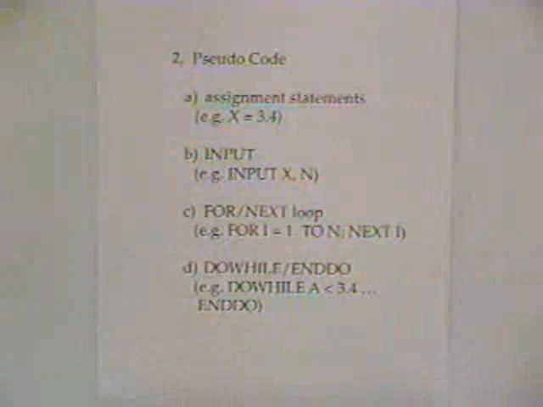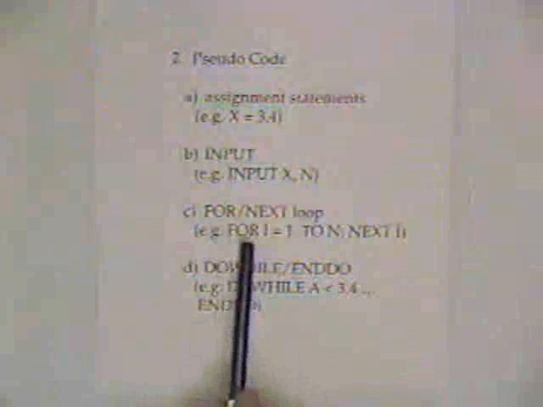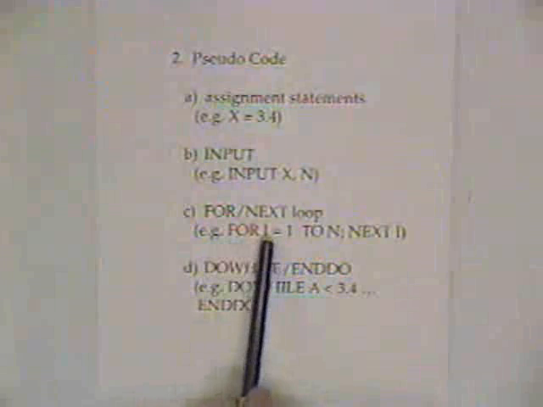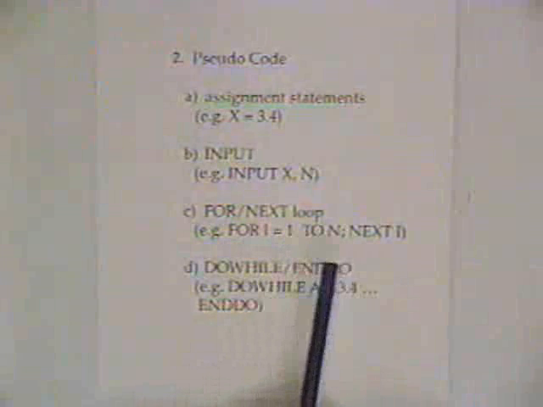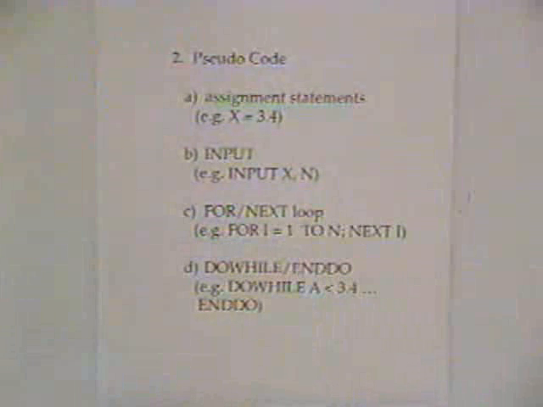Right. The next pseudocode statement is a for next loop. Much of the work that's done in any computer program is done in loops. That's the real power of programming. You're able to get something done over and over again efficiently. So a lot of the processing and a lot of the problems that you'll be dealing with will be done in loops. In this example, you have a loop in which a variable index I goes from 1 to a value of n. And then between the for statement and the next statement, there would be a series of statements that are executed sequentially. And you go around that loop, in this case n times, until the index reaches a value of n.